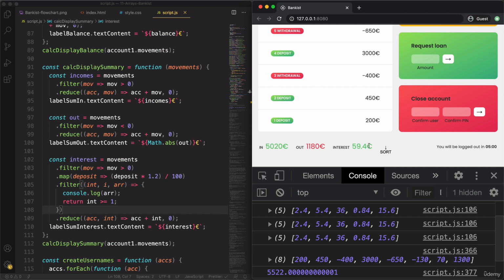So first, we should not overuse chaining. So we should try to optimize it, because chaining tons of methods one after the other can cause real performance issues if we have really huge arrays. So if we have a huge chain of methods chained one after the other, we should try to compress all the functionality that they do into as few methods as possible.